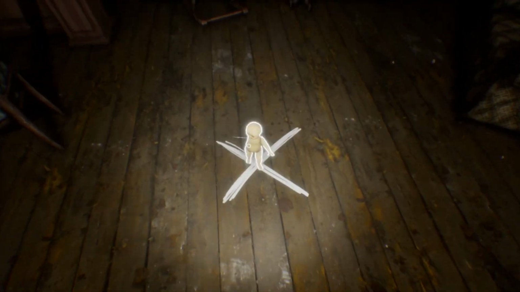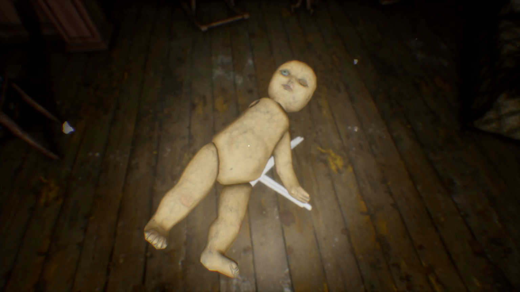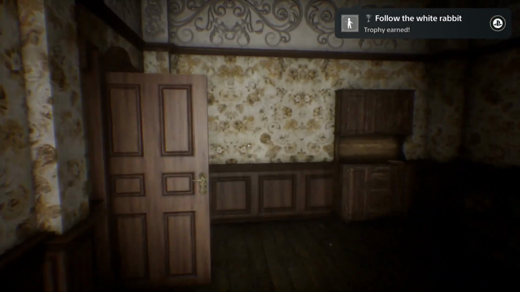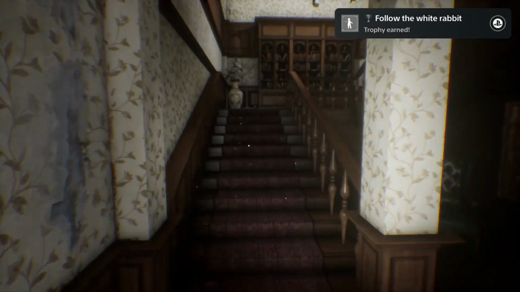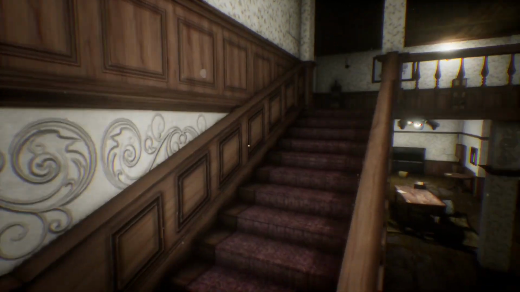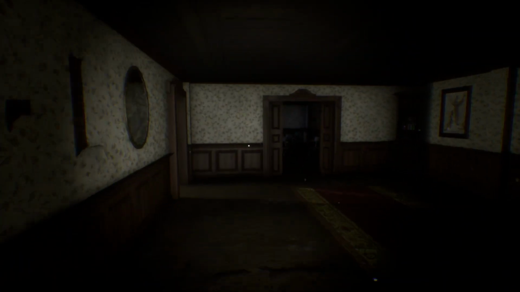Now interact with the door and after that go upstairs. And here is my prize. Now turn left and go through the door.